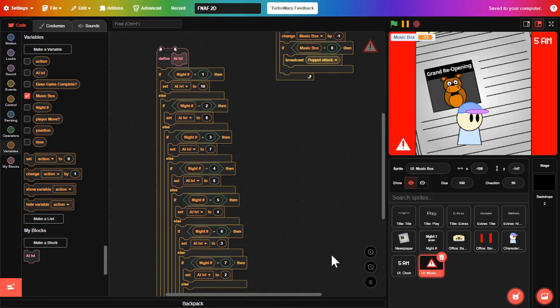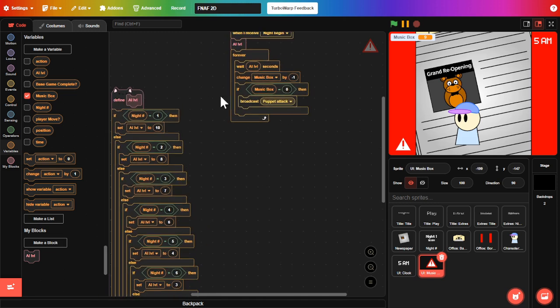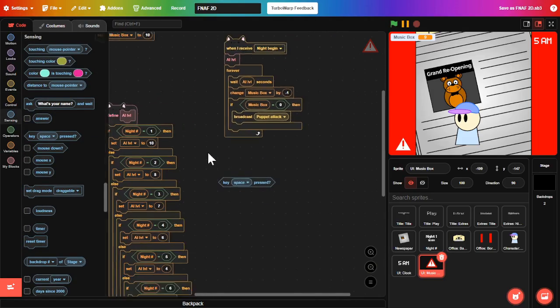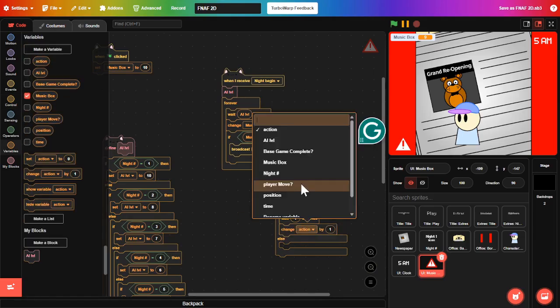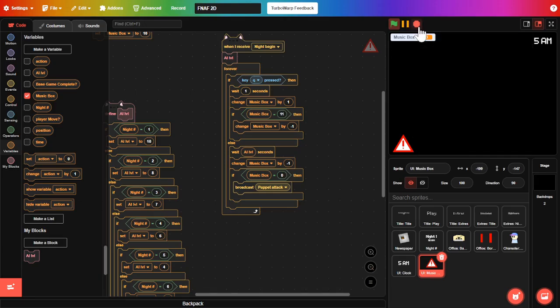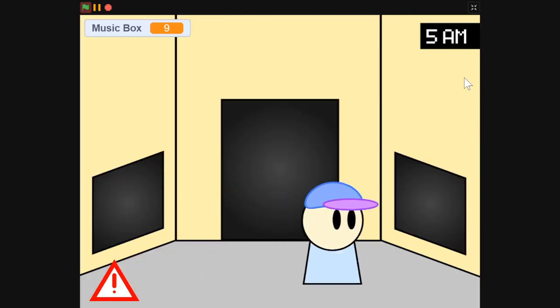I will explain how the puppet and the music box and that sort of stuff work in a later portion of the video. Right now what I had would slowly count down a timer, which is kind of how it works, but I did it with the wrong timing and all that sort of stuff.